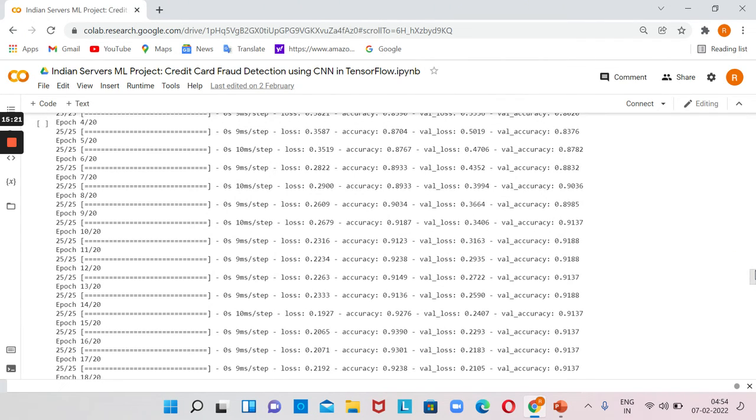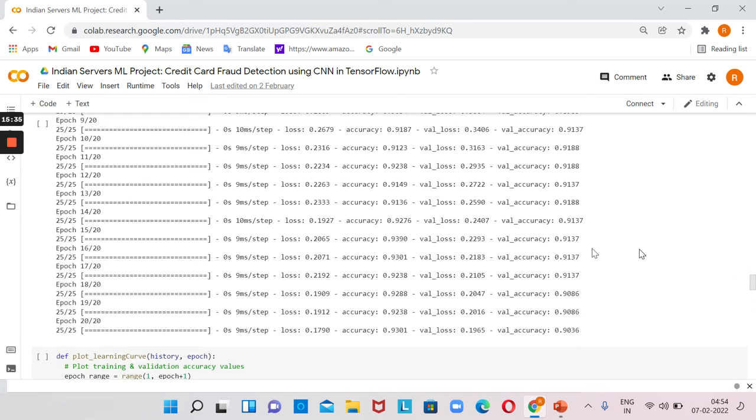But at the end of the 28th epoch, we have got a validation accuracy of 91.88% and training accuracy of 93.52%. There is some difference between training and validation accuracy. We can say our model is overfitting.